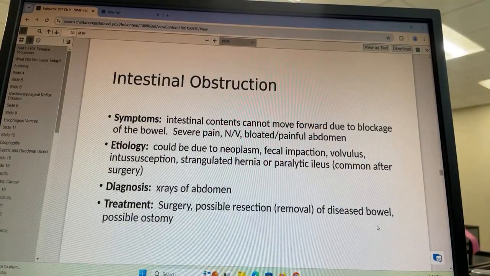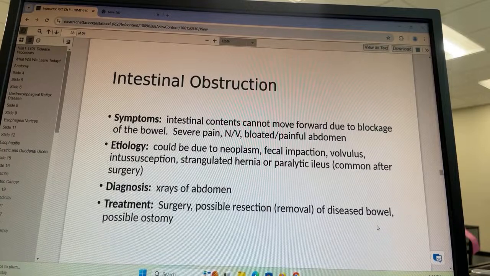Okay, or paralytic ileus. A paralytic ileus basically is where there's not actually a physical blockage. It's just that the intestines themselves have shut down, like they've stopped working for a bit. This is very common after surgery. If anyone's been under anesthesia, a paralytic ileus is very common, and that's usually why they tell people to take it easy with eating after surgery, to not eat a huge meal, to go on a soft diet or liquid diet, because your intestines have shut down and they're the last thing to wake up after surgery.